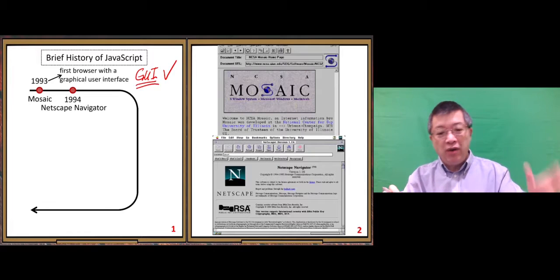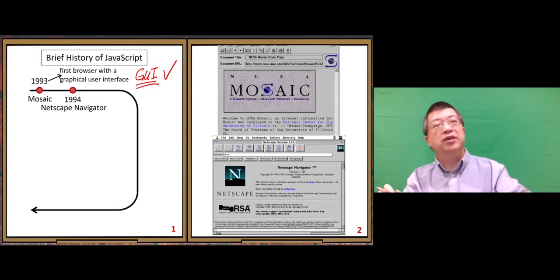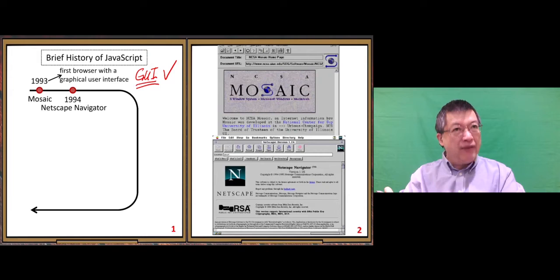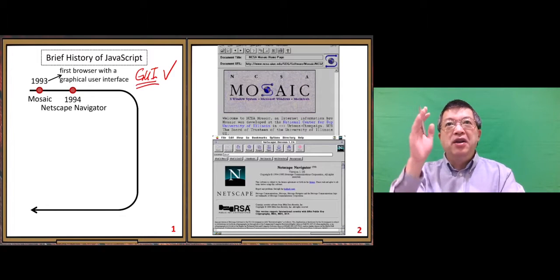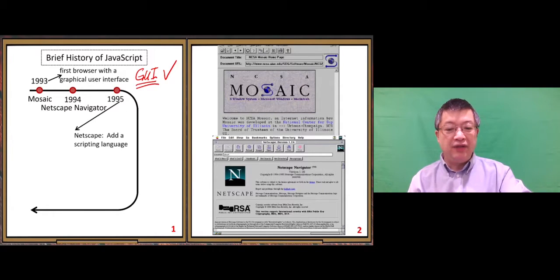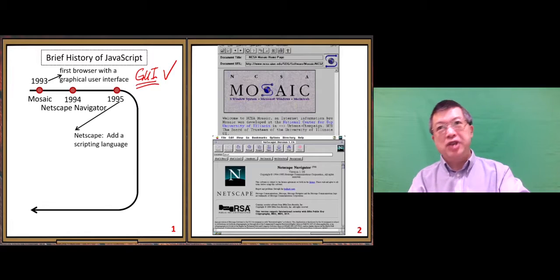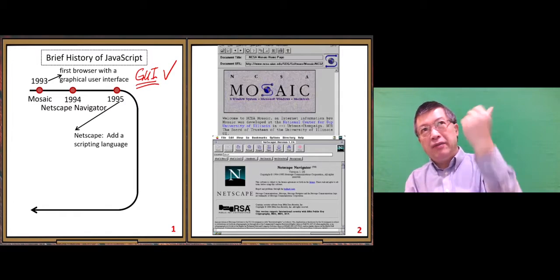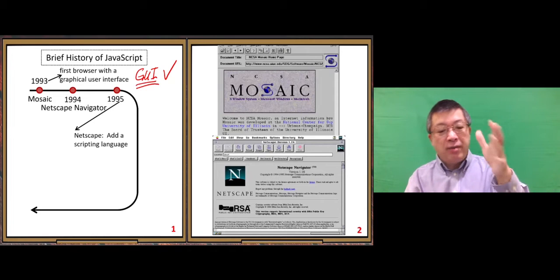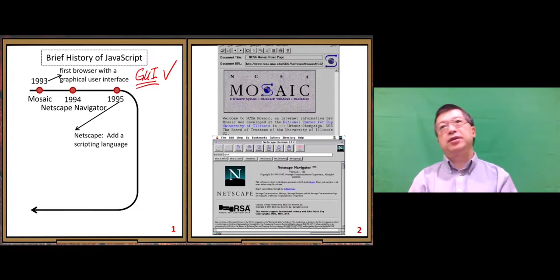So people changed to Navigator quickly. That's 1994. After that, in 1995, Netscape already dominated the market. No competitors, Mosaic could not compete. So Netscape dominated the market.